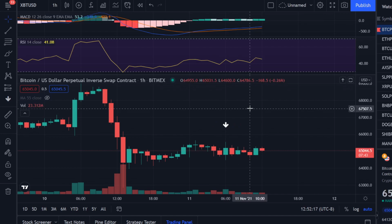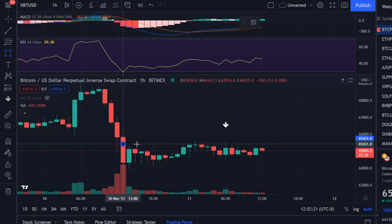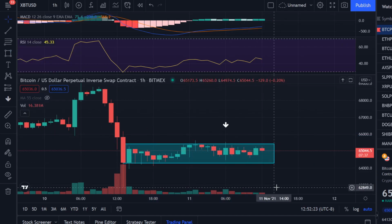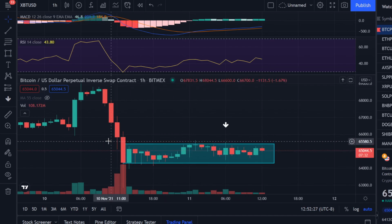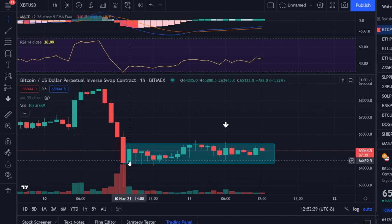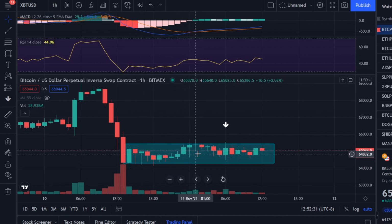This bar is kind of like an outside bar in the middle of a trading range, so you don't really like it to be meaningful at all. But when you have this much sideways consolidation, you start to think of the possibility of, and look how often bulls have been in control. This is the strongest section of either bulls or bears making moves, and it belongs to the bulls.